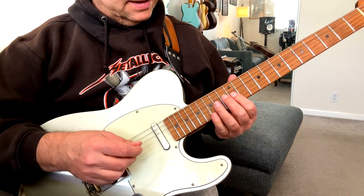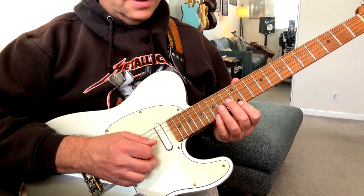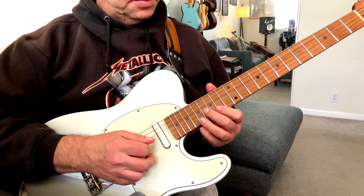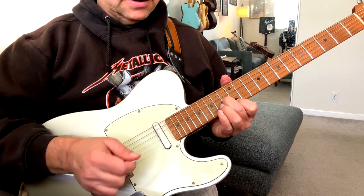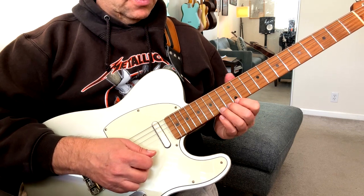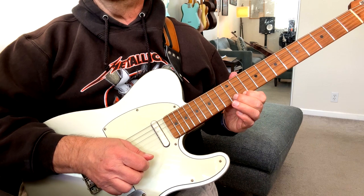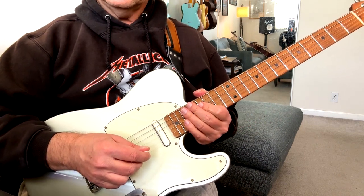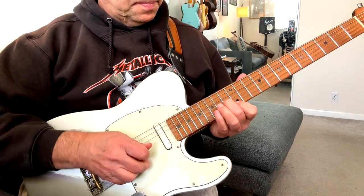So in a sense, you're kind of getting a two for one here in terms of Jerry vocabulary, I guess, because he uses these harmonized sixths all the time, and then of course this little pull-off lick is probably the quintessential classic Jerry lick. So one last time.